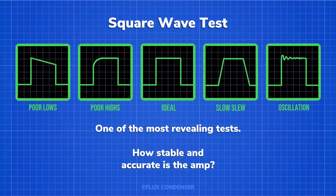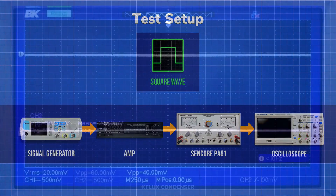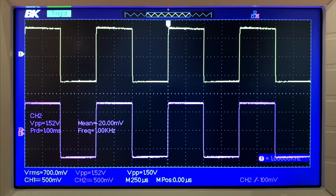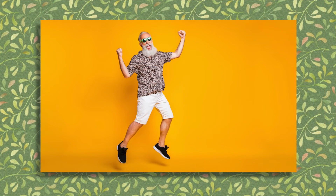Let's do one more test — let's see how well the amp handles a square wave. My audio software can't output a clean square wave, so we're going to use the oscilloscope and an external square wave generator. Let's see how well the amplifier outputs a square wave signal at full 100 watts per channel. It looks pretty good — no problems, the amplifier is handling the square wave just fine. When I first saw the specs for this amp I thought '100 watts per channel — yeah, right,' and now I'm like '100 watts per channel — yeah, right!' Based on our tests, I give it an overall good score and I think that'll make my friend pretty happy.